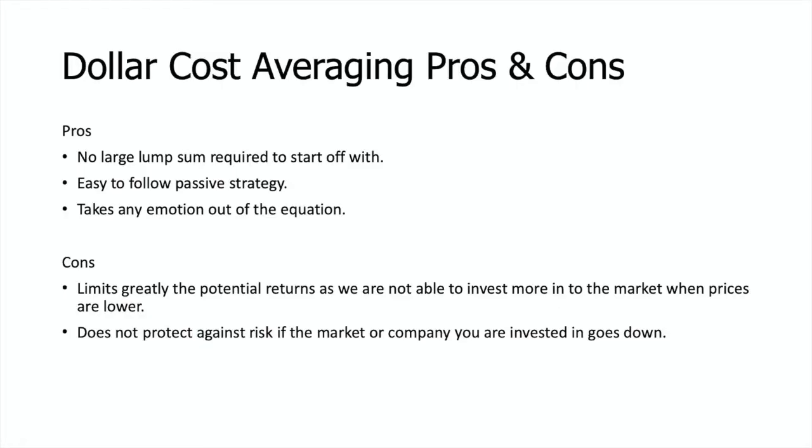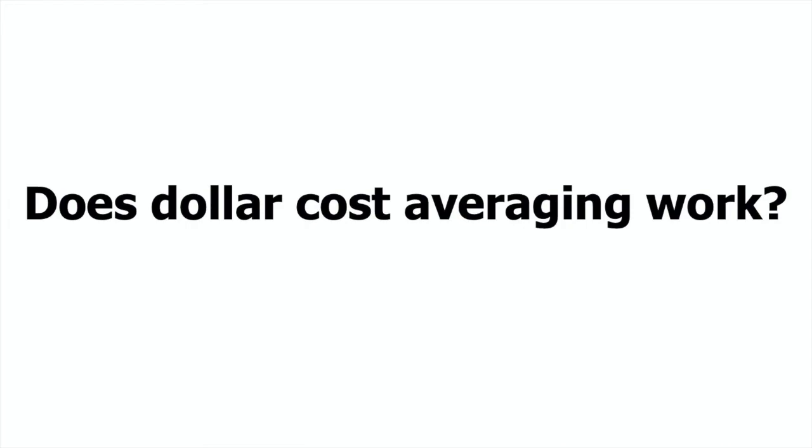So obviously you can look back and see that the market's trended up over time, but there might be periods where it's gone down significantly or it's trended sideways for a long time, and obviously this is not really protecting against the risk for that. So does dollar cost averaging work? I think it does work, but I believe there's a lot better ways out there that don't involve much thought either. You don't have to take a completely active approach. You can still get great results the same.